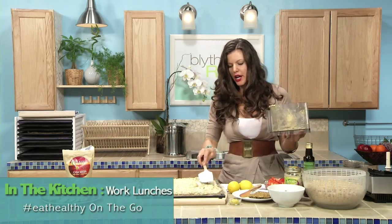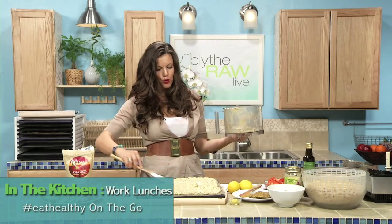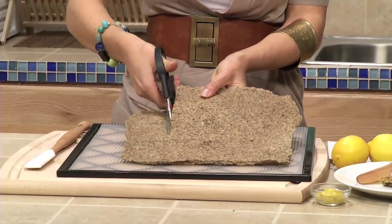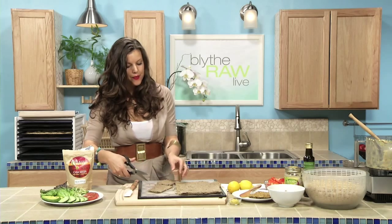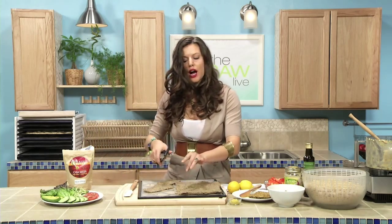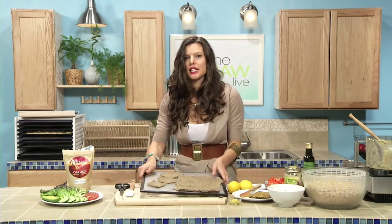And then you dehydrate it for about 10 hours on one side. Then you'll take it out and you'll remove that tufted sheet. And then you just cut it into whatever sandwich size you want. See that? Neato! And it tastes really good. And I'm gonna have you try it in a minute, but I'm gonna make the hummus first. So I'm gonna put a hummus in it.